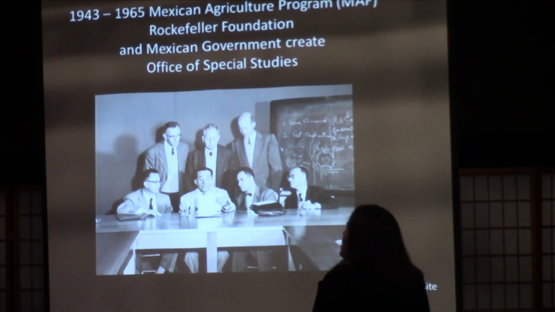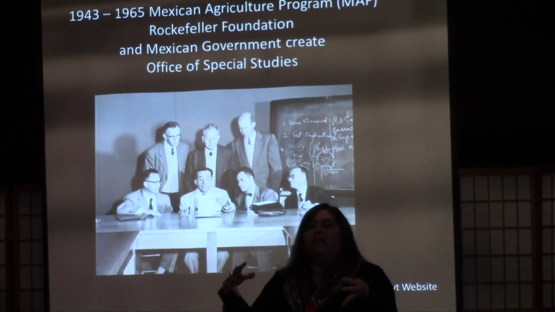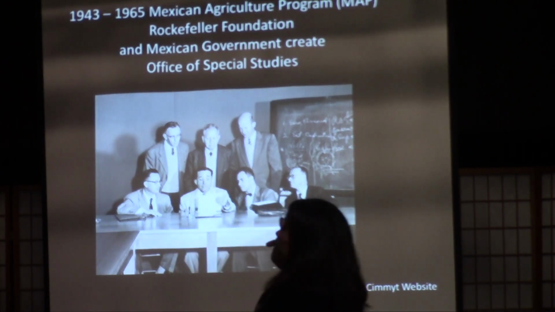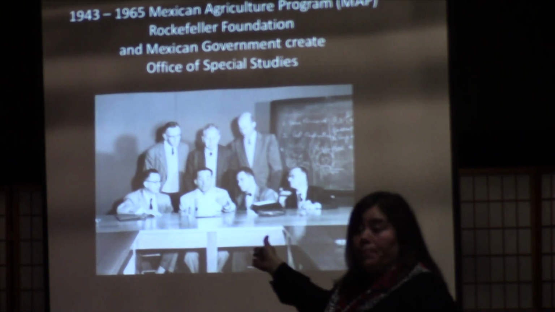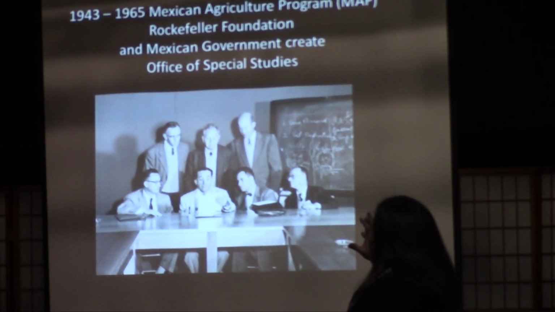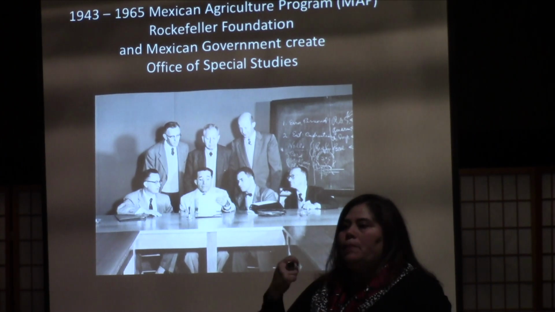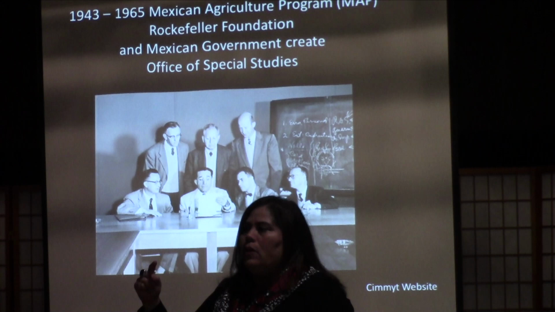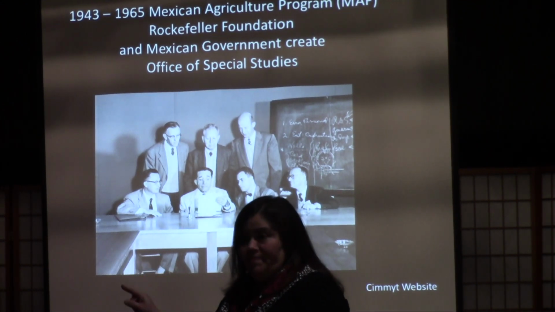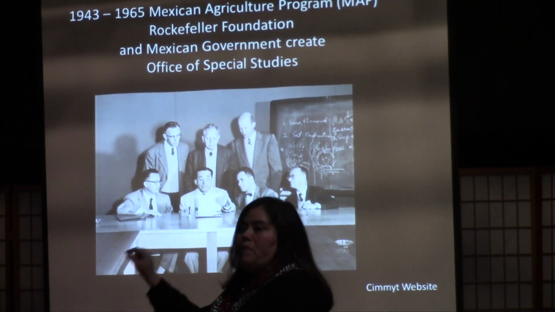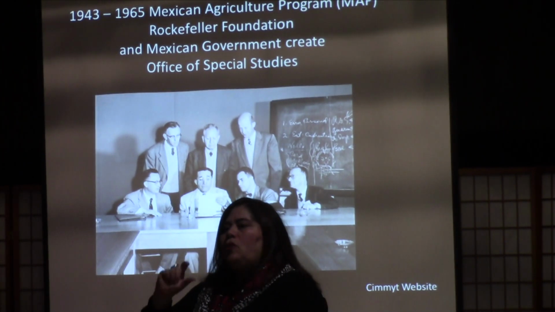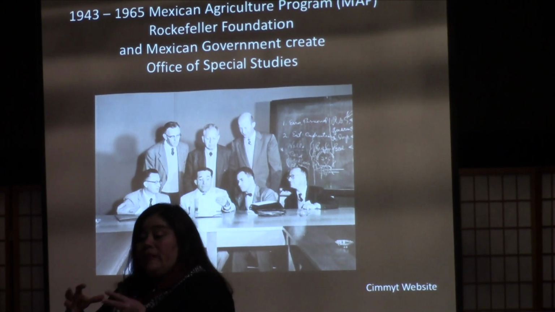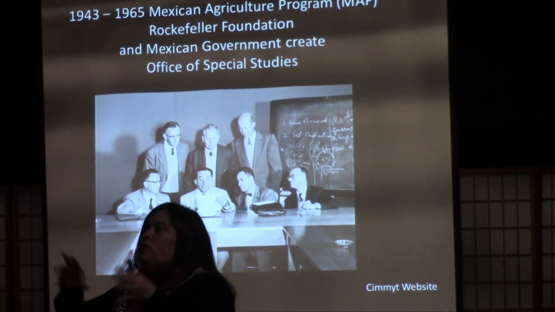So in 1943, the Rockefeller Foundation and the Mexican government come together, and they're going to create a program that's called the Mexican Agricultural Program, or MAP. And the project of the MAP is to create plants or study plants so that they can yield more and potentially end world hunger. And they're going to start in Mexico. And the idea is that Mexico will serve as a laboratory, that they will then pass this knowledge that they obtain in this space to the rest of the world.